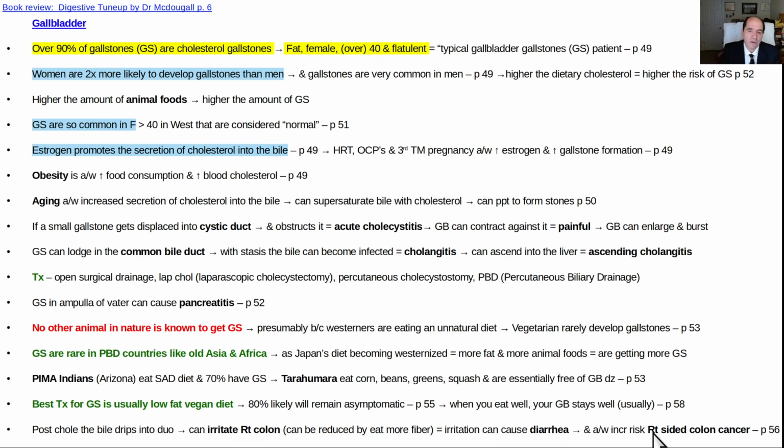It can cause chronic irritation of the right side of the colon, and it increases the risk of colon cancer. So the bottom line of all this talk is people who eat high-fat diets get more gallstones. Women have it a little worse than men do. And the smart move is eat a low-fat diet, a plant-based diet, and you'll be unlikely to ever have problems with all this stuff. And even if you already have problems with it, if you do that, you'll be less likely to progress. So that's the scoop on gallbladder and diet. Hope that was helpful.